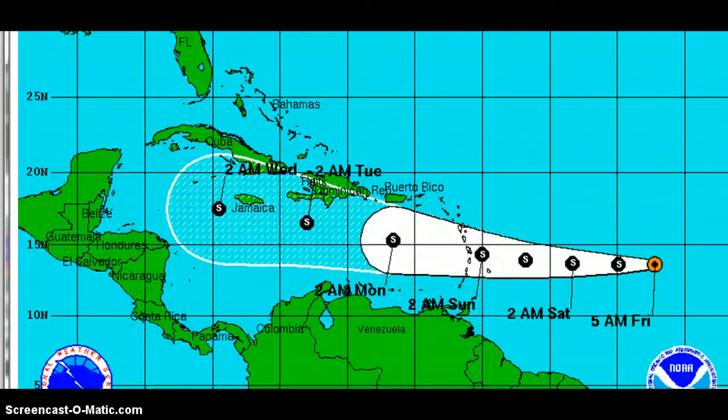If it gets into this area of the world, it possibly could encounter some conditions that are more favorable for development. Now, if we look at the National Hurricane Center's track for Tropical Depression 7, they do have it becoming a tropical storm, and that is very possible over the next 24 to 48 hours, as it will encounter a little bit more conducive environment for development, an area with a little bit lighter shear in the 5 to 10 knot range, and they are keeping it a tropical storm all the way through the eastern and central Caribbean, which I believe is a bit generous at this point. I believe somewhere in this area we may see Tropical Depression 7, which could be Tropical Storm Gordon at that point, dissipate altogether, or it'll become a remnant low in this area due to unfavorable conditions. But the National Hurricane Center is keeping the intensity at a tropical storm at this point, and we shall see if that will play out.